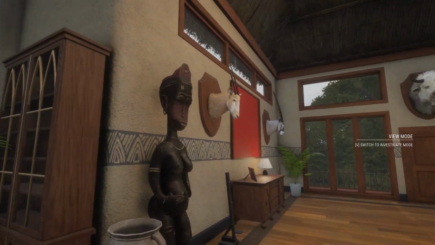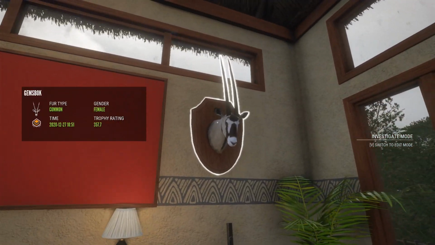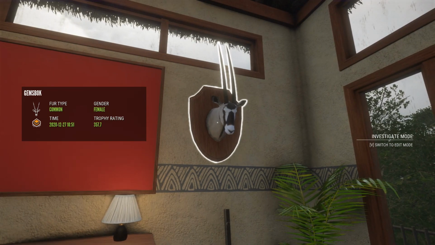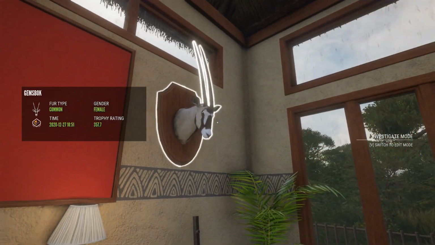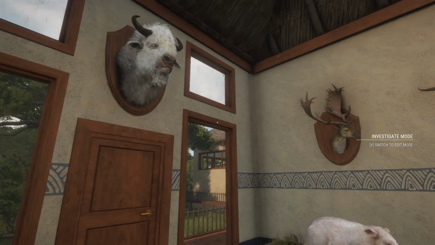And over here, we got a gold gemsbuck and a nearly max scoring. I believe this was a level 5, but it didn't quite max score. So it's a 357.7 though. So it's really nice. Oh, she's really nice. And a nice gold albino plains bison, 158.8.